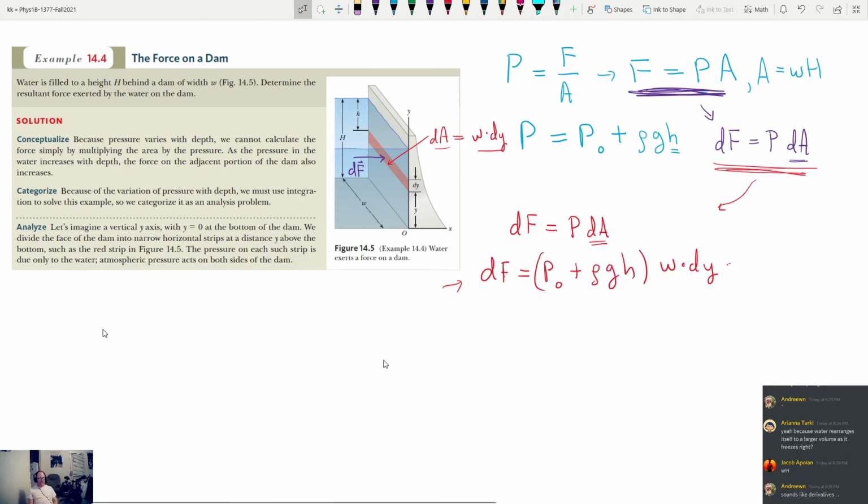We have 2 minutes left, so I'm going to kind of speed through this derivation. Now, if I want to add up the effect of all of these individual forces, because we're going to break it into a strip at the top, and then a strip right here, a strip right here, a bunch of strips, we need to integrate. An integral is, after all, basically kind of an infinitesimal sum. On the left-hand side, we'll just get force. On the right-hand side, we're going to be integrating, I'm going to pull the W out in front, P0 plus rho gh dy.